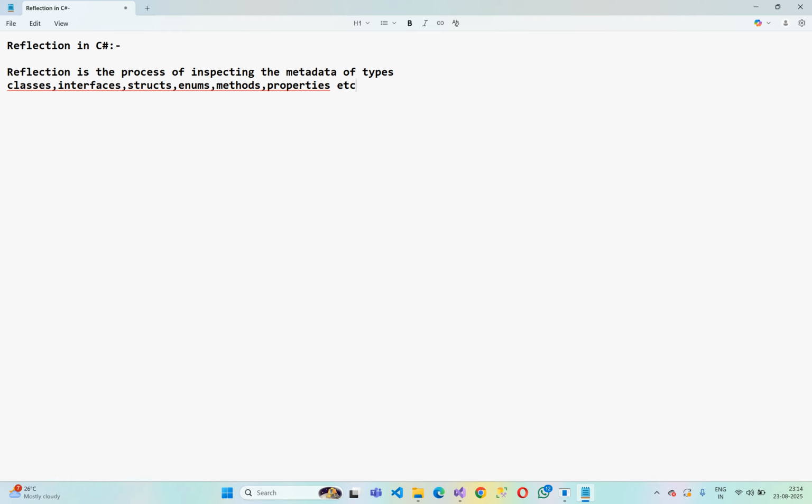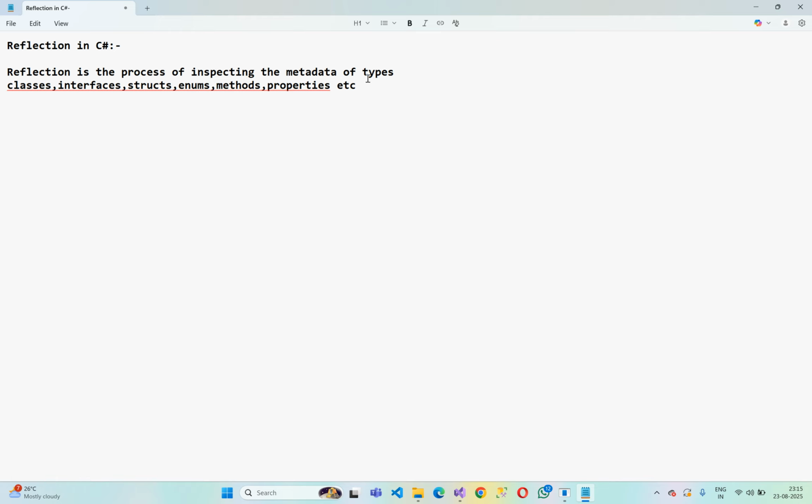Suppose we have class, interface, structs, enums, methods, properties, whatever we have, we can get the metadata of these types. We can get whatever methods are in a particular class, interface, struct, or enum, and the method type, what it will be returning, everything we can get by the reflection concept, at runtime.